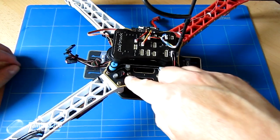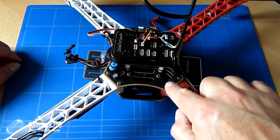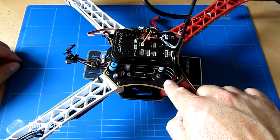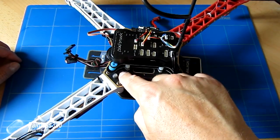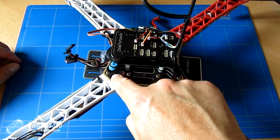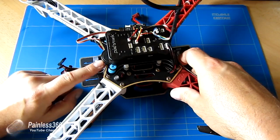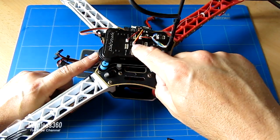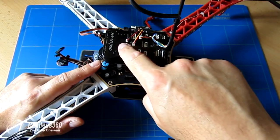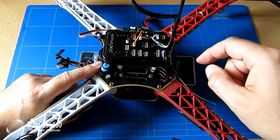We also have the little safety switch. Now, interestingly, the holes that are on the top of the F450 frame are exactly the right width for this to be captured. So I've just pushed mine down in here, so I've got a nice easy position for it. I've put the buzzer under here at the back, and both of those are fed through, so we have the switch going into the middle position and the buzzer going into the top of the board here.